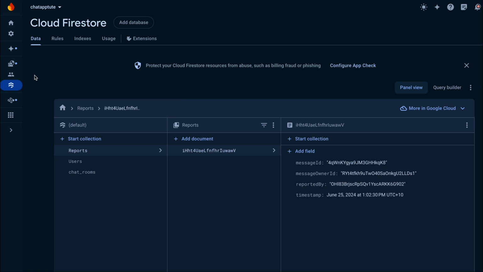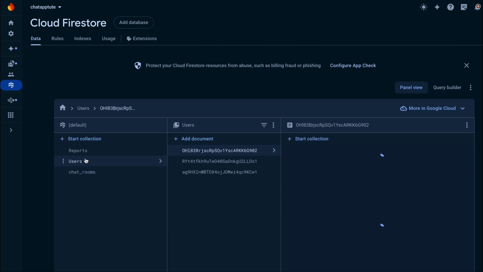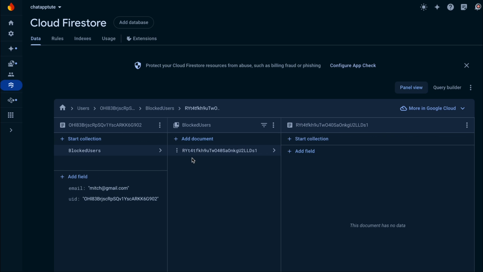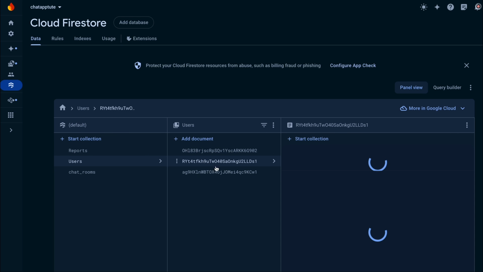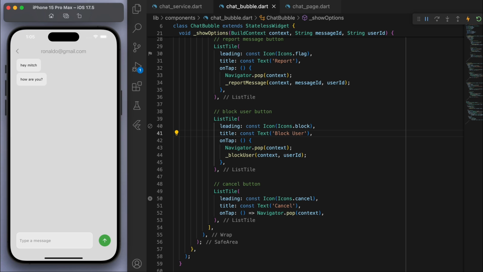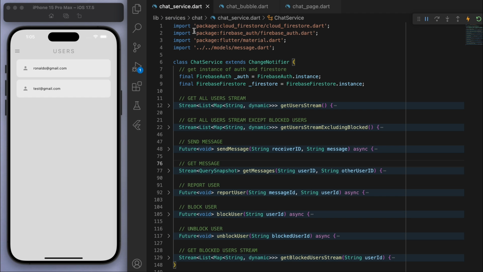Now for the blocking user method, if you look at it, we actually put it under the users. So in this users collection, we have a list of all of the accounts in the app. And with any given account, it'll have a list of blocked users. You can see here it's got another collection and this will store the blocked users ID. What that means is when we come back to our homepage, which displays all the users in the app, we want to display everyone except for the blocked user. So that's what we need to do now.